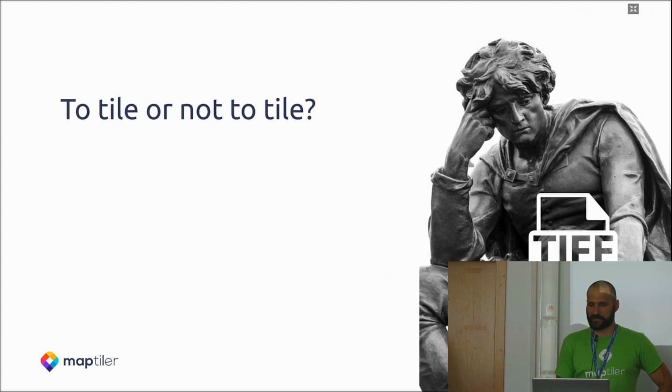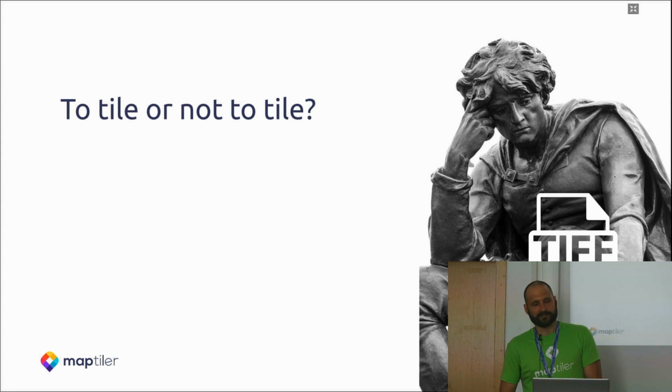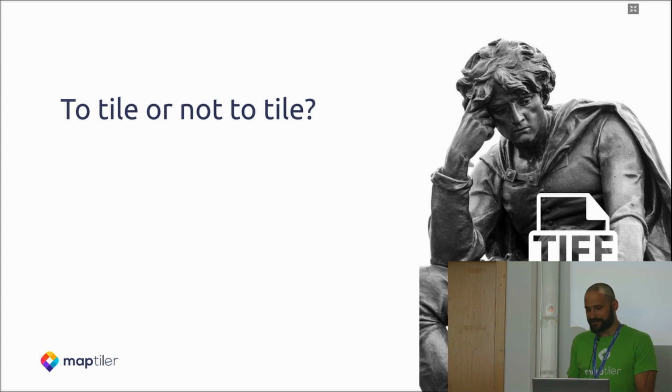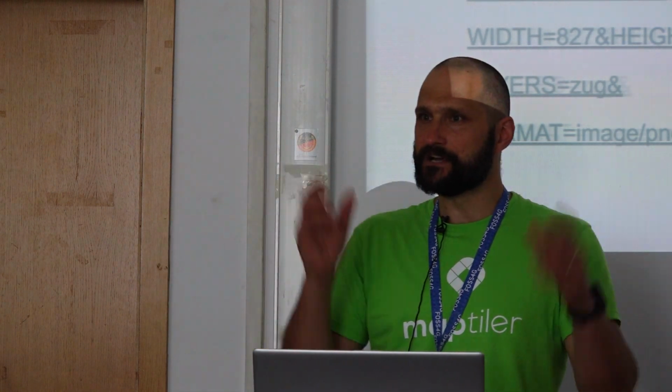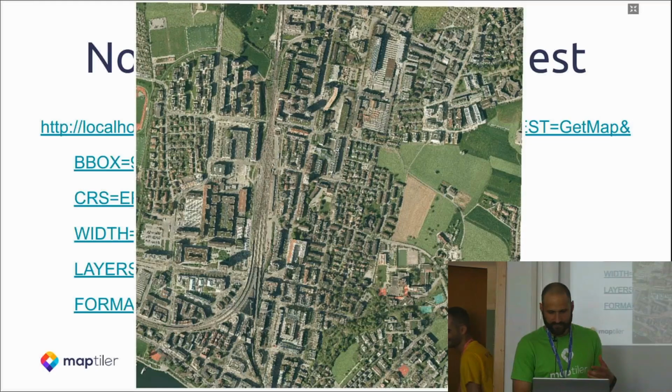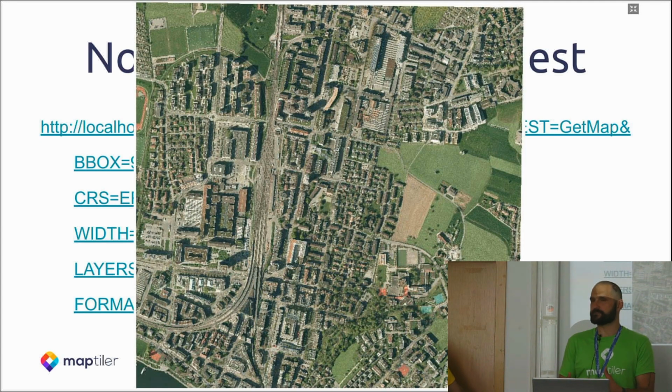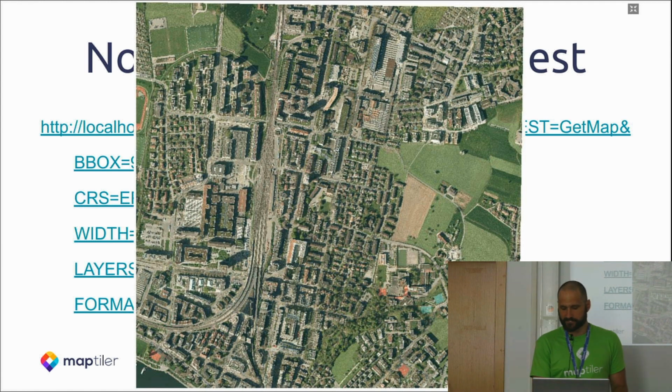So this talk should be, at the beginning, about the topic of whether you should tile or not to tile, or what to tile. Let me give you an example. This is a standard OGC WMS request, with all the versioning and bounding boxes and target coordinate reference system. When you run it like this, and wait, eventually you should get some result if everything is configured okay. The result should look like this, for example, an aerial image.